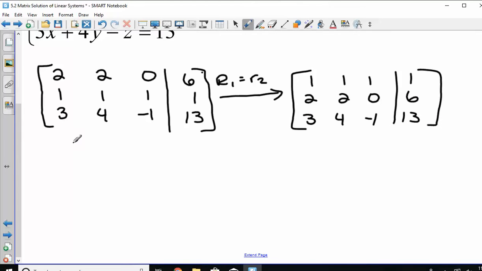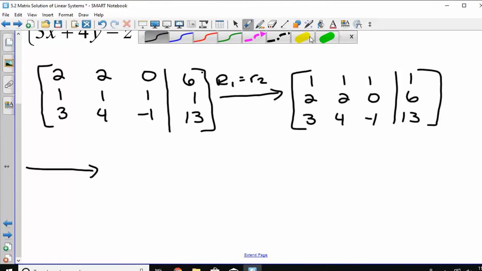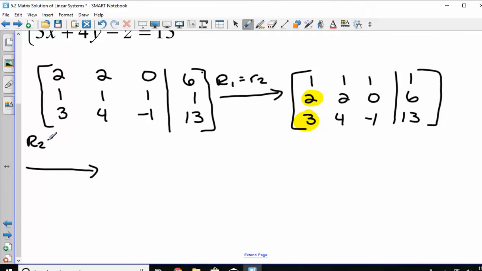Okay, so I have my 1. I need both of these to be zeros. We can do this in one matrix. If you did it in multiple steps, that's okay. So row 2 is a positive 2, so we're going to do row 2 minus 2 times the row that has a 1 there, so 2 of row 1. Row 3 started out as positive 3, so subtract 3 of row 1.